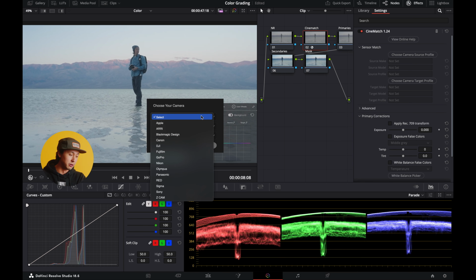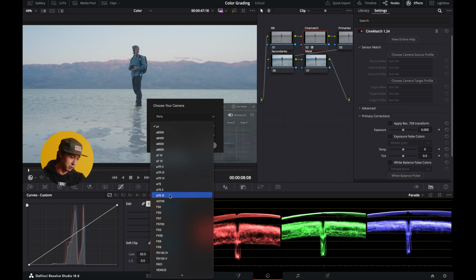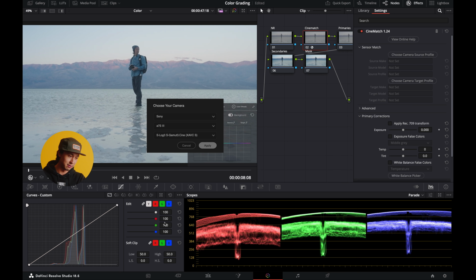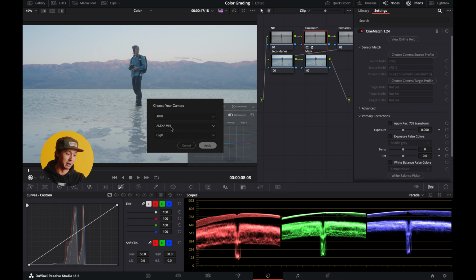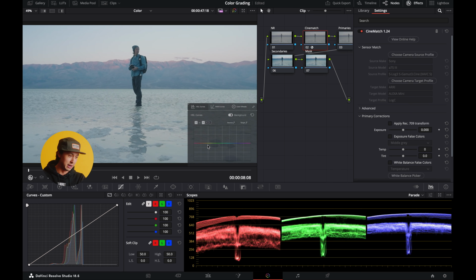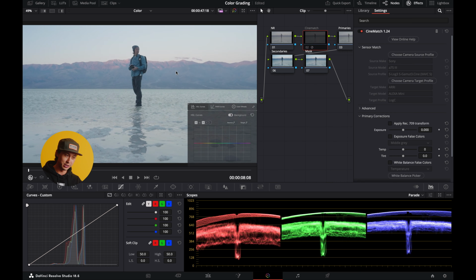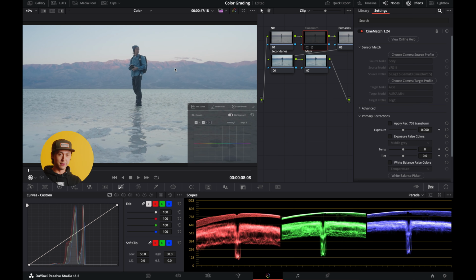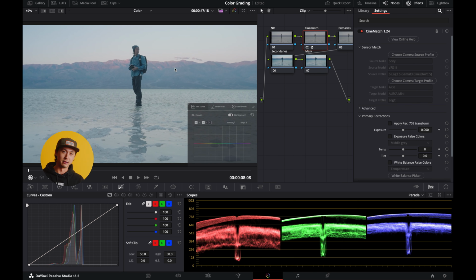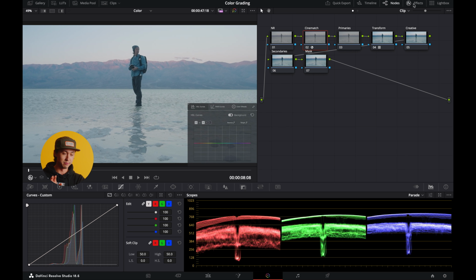So I'm going to use it for something actually a little bit more sneaky. I'm going to plug in my camera, my Sony a7S III, S-Log3 S-Gamut3.Cine. And then for target profile, I'm just going to drop in a fancier cinema camera, like the Arri Alexa Mini in Log C. Now you'll see it didn't do too much to the footage, but it did make it a little bit softer. There's a little more color separation between the hues on the tops of the mountains at sunrise and the blues. It's a very, very subtle difference, but I do find that consistently it makes the imagery look a little bit better. So that's something that I use sometimes, not all the time.